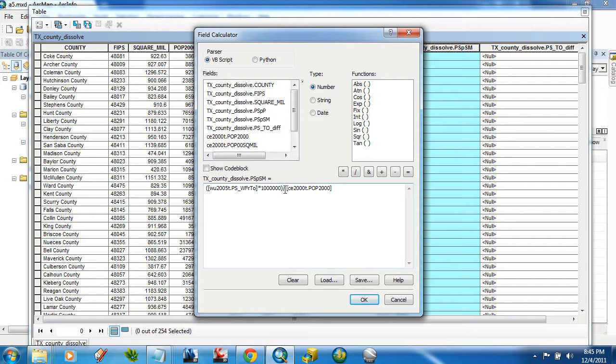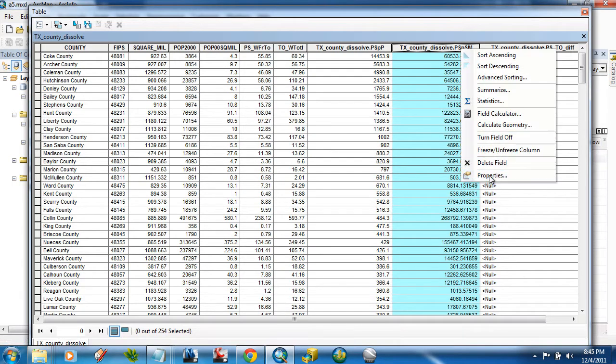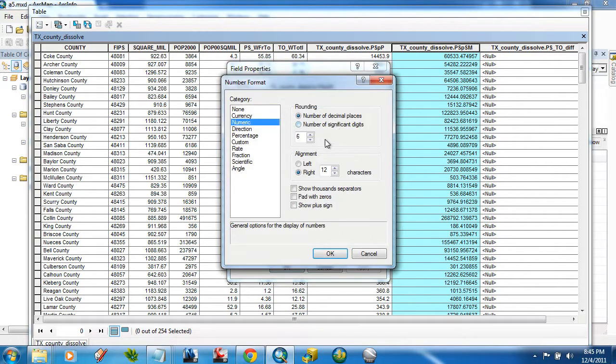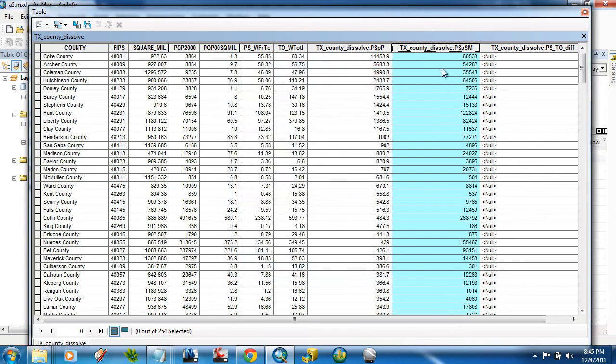This time I will get rid of that one. We will say the total water use divided by square mile. Hit OK. Once again, got our units. I'm also going to change that down to, for this unit, I probably don't need any decimal places. All right, so for every square mile, there's 60,000 waters withdrawn in Coke County.